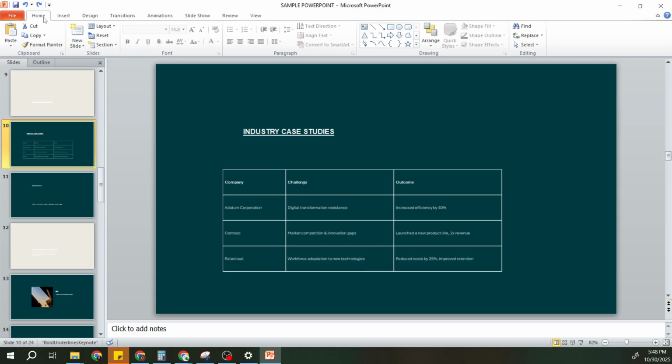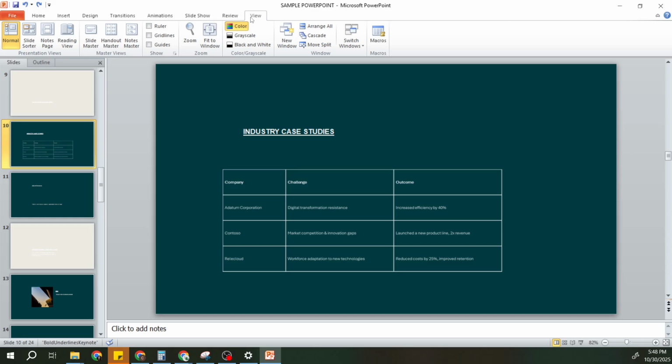Once your presentation has been loaded or created, direct your attention to the top of your PowerPoint window where you'll find the ribbon, a collection of tabs with various tools. You want to click on the View tab. This tab contains all the options you need for how you view and interact with your slides. Now, within the View tab, you'll want to focus on the Show group. This is where PowerPoint gives you access to essential controls that help with visual guidance, like grids.